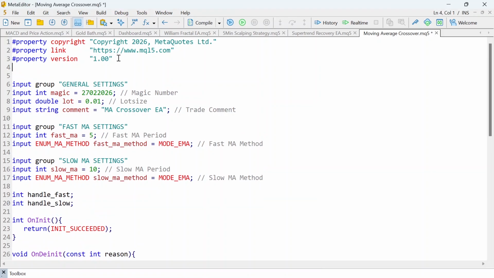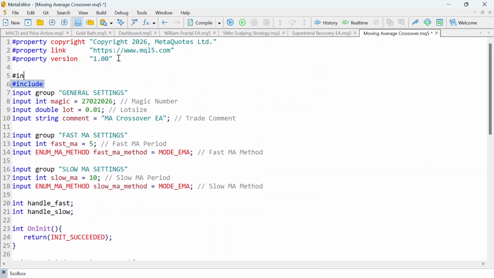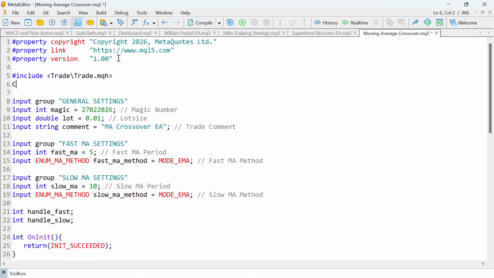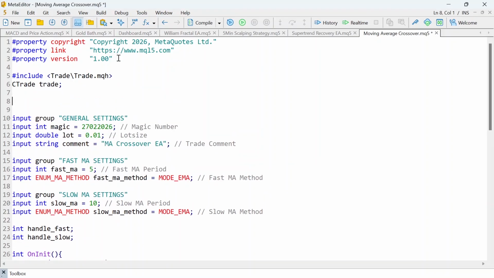Then let's have this include file. So we can say include trade.mqh. We also have this include from position info. So position info.